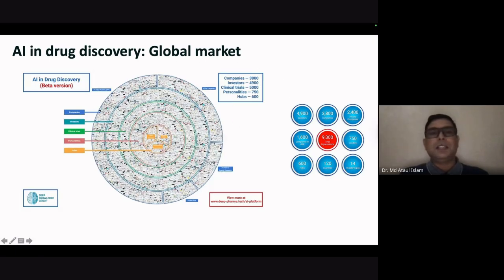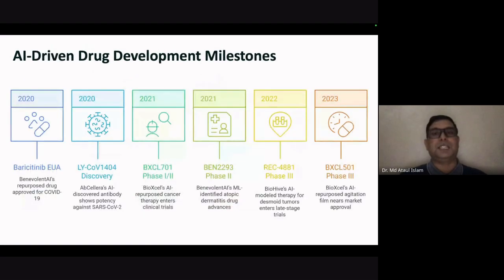So here you can see these circles actually. In each circle, the list of companies or the research organizations' names are there. Those are currently involved in artificial intelligence drug discovery. So if I zoom it in 400 or 500%, even you can't read the names. So you can understand how many companies or research institutions are jumping into this field for the application of artificial intelligence drug discovery. And this is the old data. So the big companies as well as the small companies are doing an excellent job in the field of artificial intelligence drug discovery.